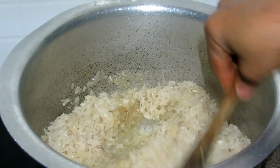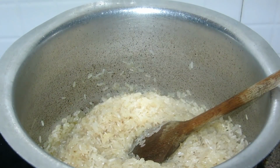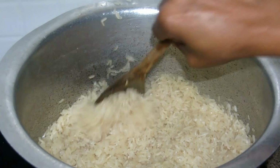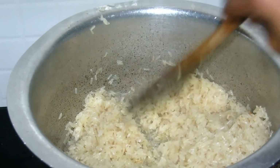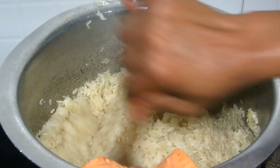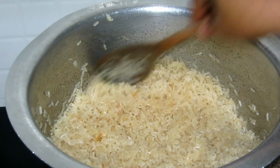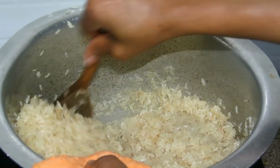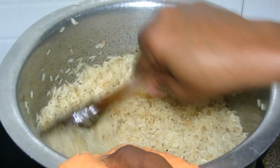The reason why I add this rice, I want it to be brown a little bit before I can start cooking it. So as you can see, the rice is brown, so it's not that white. I just wanted it to be brown a little.